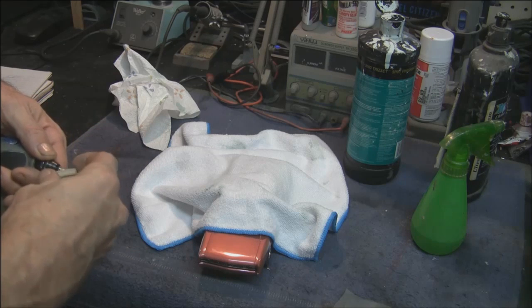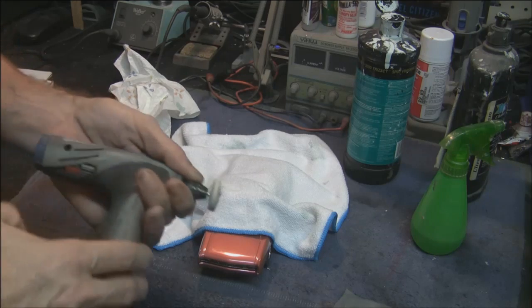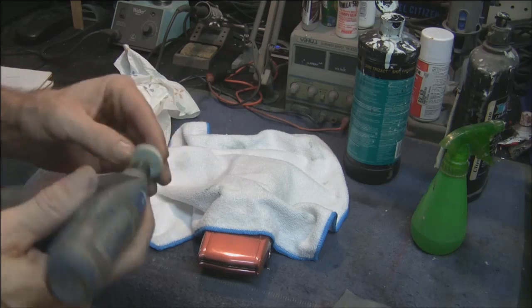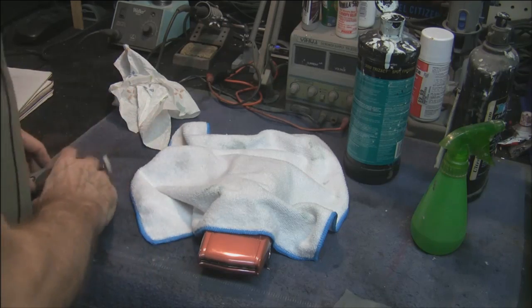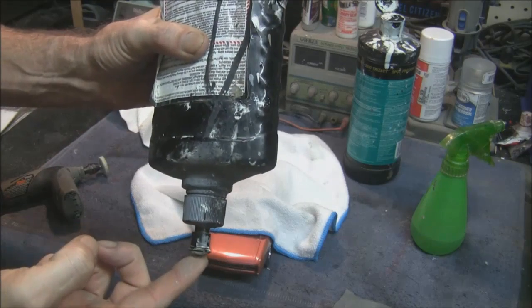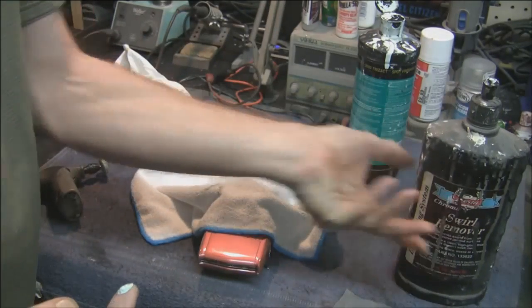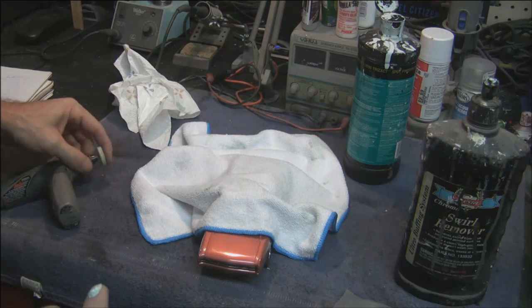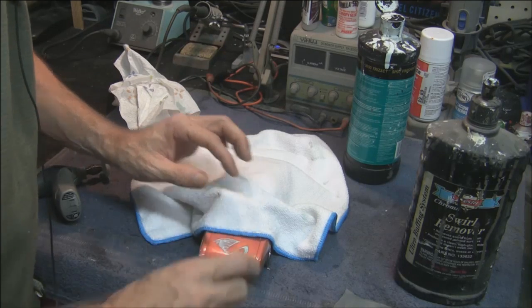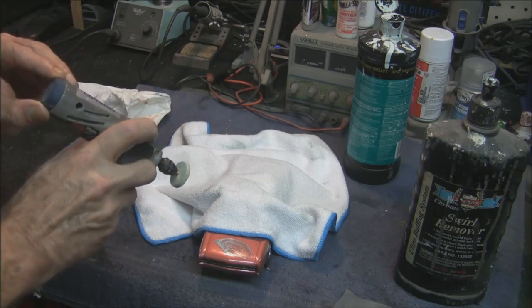Now these pads will last you quite a while. When you're done using it, you want to wash it with some soap and water and get the old compound off of there so it doesn't get hard on you. But that was a step that I forgot to do before we started on this tonight. And as far as replacing the pad, you'll know when it's time because you'll start seeing the tip of the arbor starting to stick out, and that's when it's time to switch pads and start using a new one. Okay, we're going to spin this pretty slow.